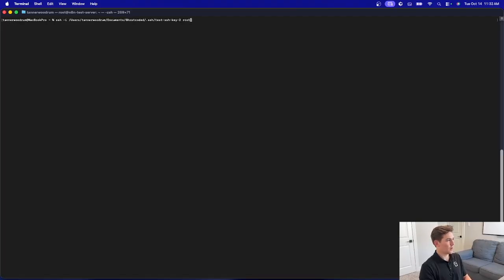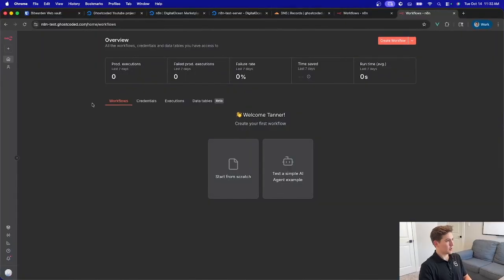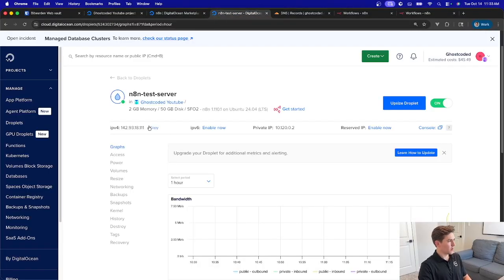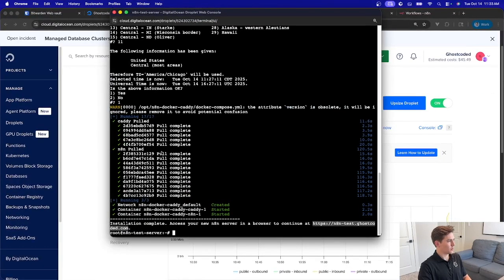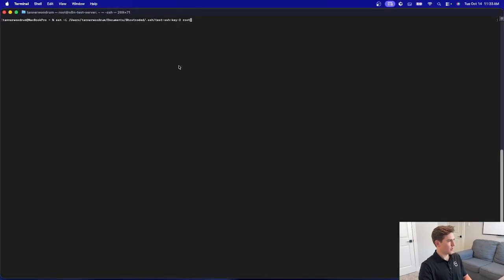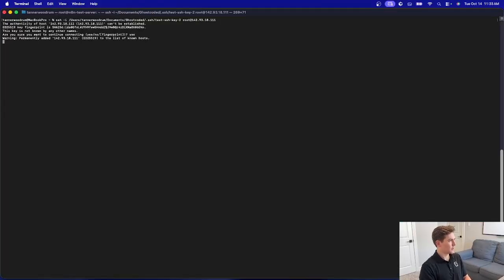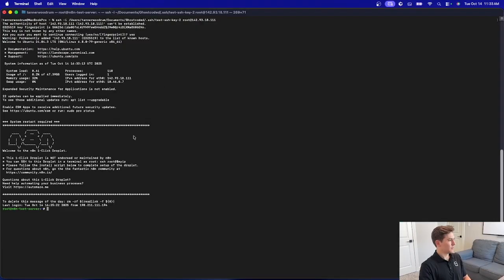We do root. This is just saying where everything's at, and then we need to come on over here, grab that, and come back over here. Root at, and paste that in, hit enter. Yes. And there we have it. We are now connected to our server via the terminal.